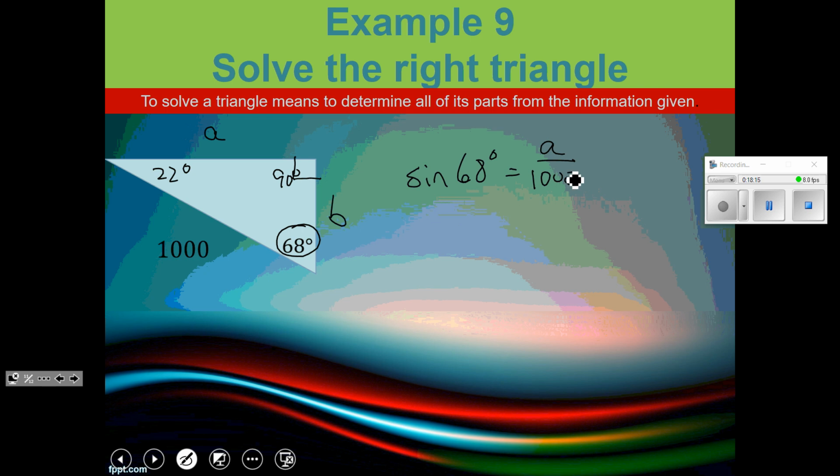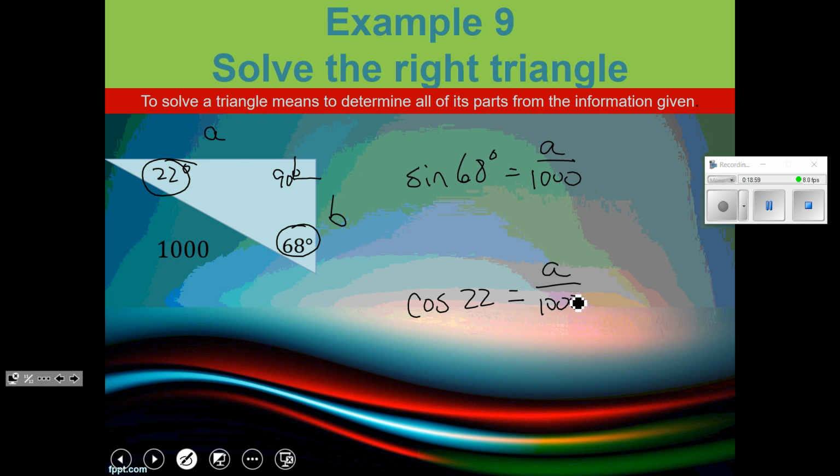How many did that? Did anybody use 22? Would it be the exact same thing? Remember the whole exercise we did yesterday on how I had you find the sine of alpha and the cosine of beta, and you realized it was going to be the same thing? That was preparing you for this right here. When we really put it together, what if I use 22? What's the relationship of A to 22? It's the adjacent. So if you found the cosine of 22, and you could do the A over 1,000, that's going to end up being the same thing. Do you understand what I'm saying? Yes? So it does not matter which one you pick, okay?